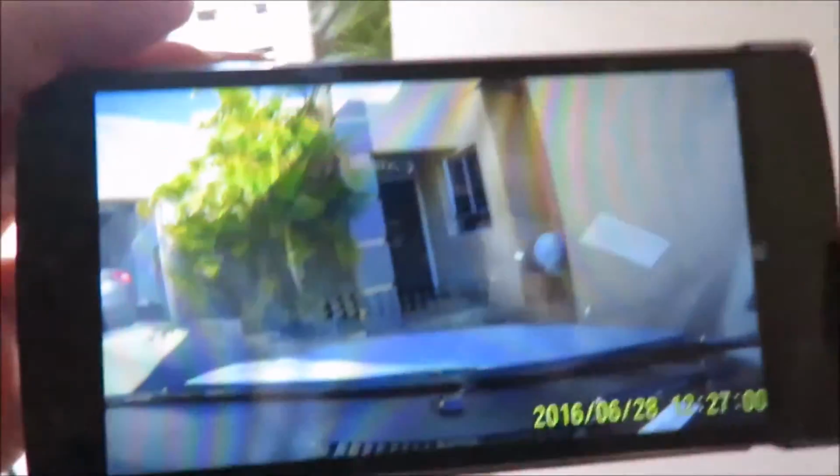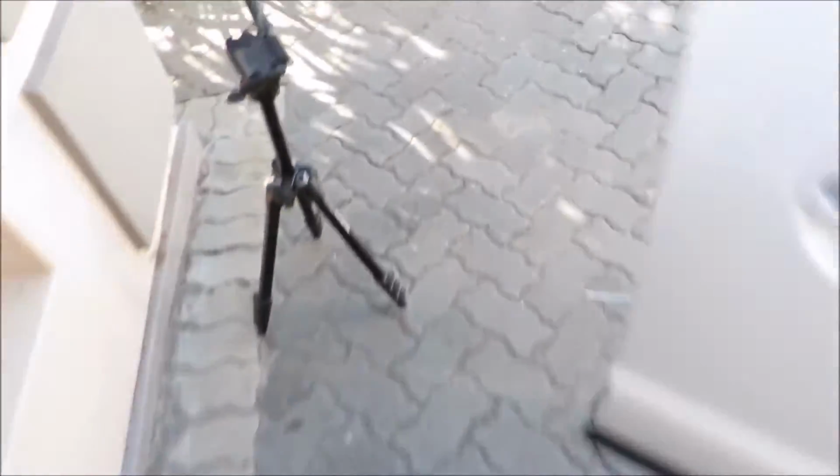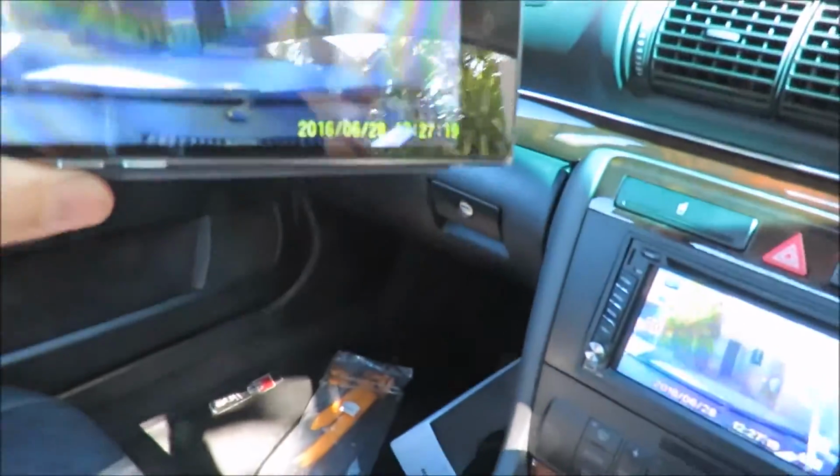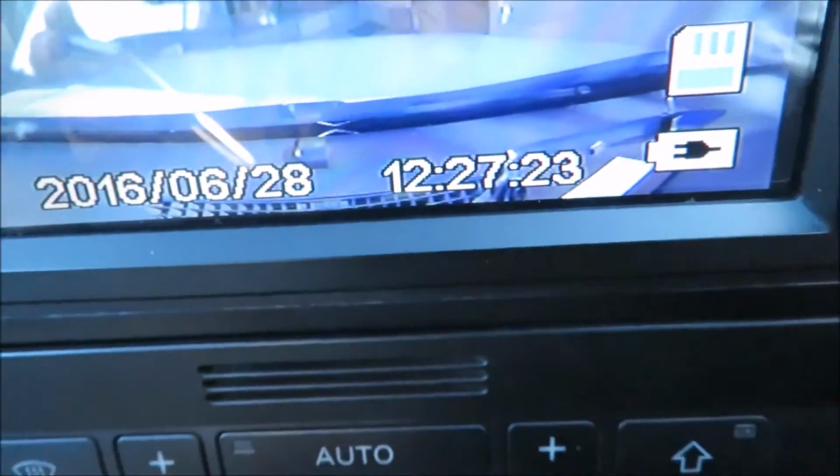I really don't know how this is going to come out on video. So yeah, when I walk back out now, you will see me actually walking out with my camera and my phone. So there I am, and there's the car. So it's working very, very well. I'm very, very happy with it. And what it did, I didn't know how to set the date, because there you can see it's got the date and the time now, but I didn't really know how to set the date.